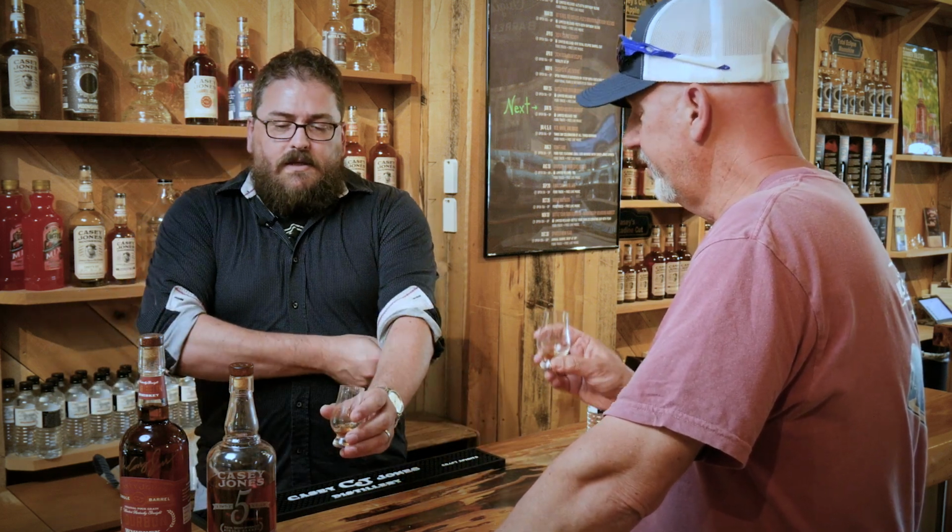Now I'll tell you a little insider baseball on the malt. There are actually two types of malt. We were really sensitive to not wanting that grass flavor in the wheated bourbon at all, because there are mature wheat bourbons that still have that. Maybe that's what you're aiming for, and that's great. It's just not what I want at all. So we wanted to move away from that as far as we could.